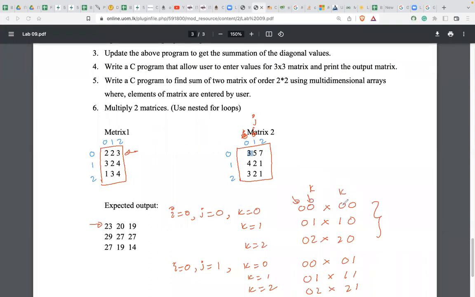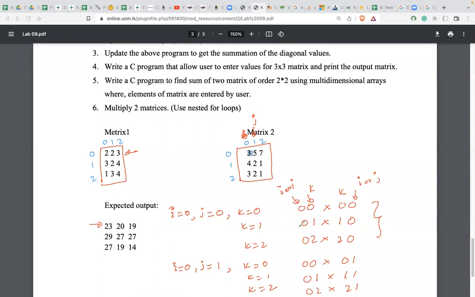And this one also the k value, k is 0. And this one you can use i or j. Check which one is correct, whether we put i or j.